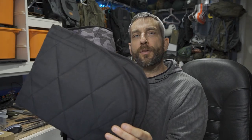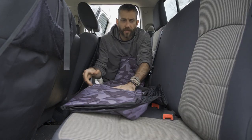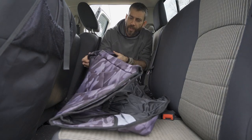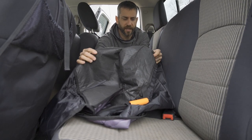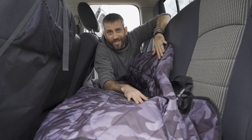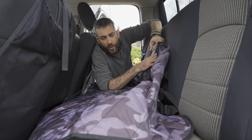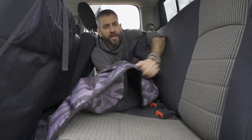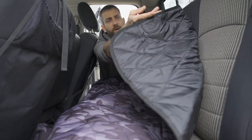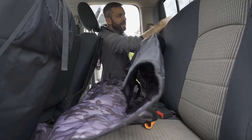Now I'm going to get outside and get this installed into my truck. Taking this and spreading it out — you do have to orient it in the proper direction. Opening it up, you can see it has a rubberized underside for a little bit of grip. This is actually designed for split seats, but I have a solid bench all the way across. I want to keep this oriented the right direction so everything falls right where it needs to, with the headrest straps on each side.